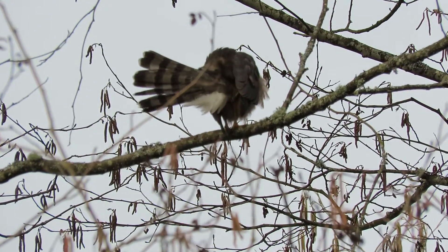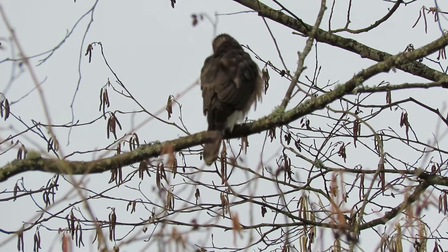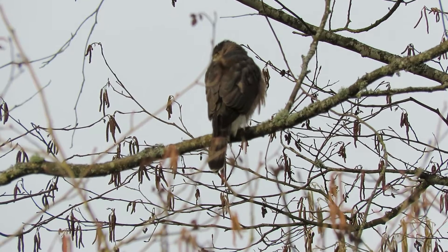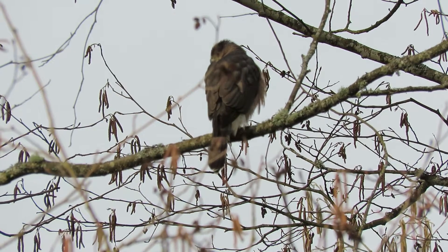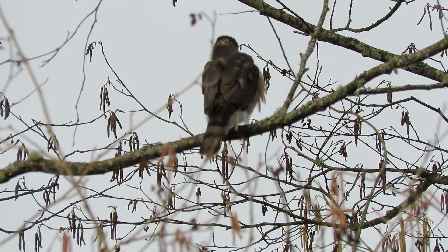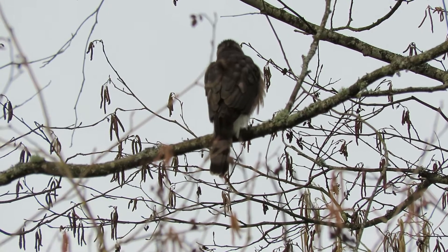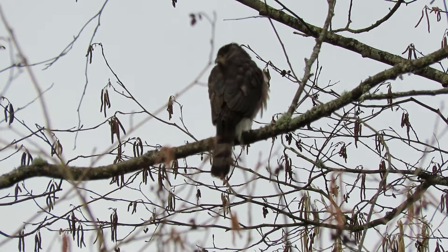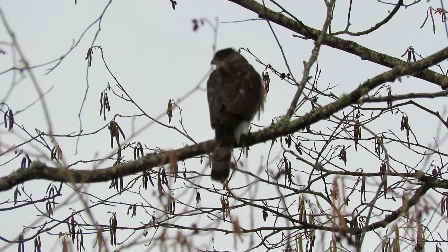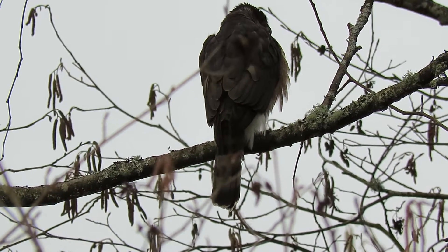The Cooper's Hawk is getting her feathers all squared away. She was in and out of the nest a couple of times, put in a couple of twigs, and gave a little call to let the male know she's busy working. He's probably out getting some breakfast, because during the nesting season he's the provider — he ventures out while she guards the nest. No eggs yet, it's early, but it's just part of the routine. She keeps a close eye on the nest so the crows and squirrels don't get to it, and he goes and gets the food. Hard telling how long before he gets back with a snack.